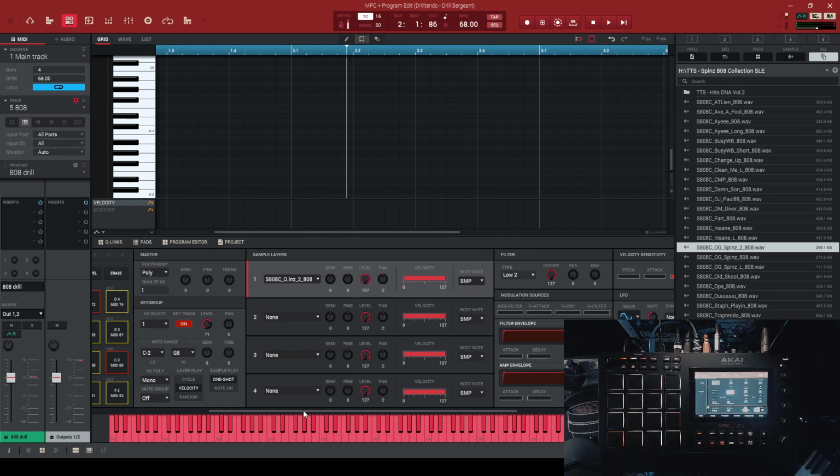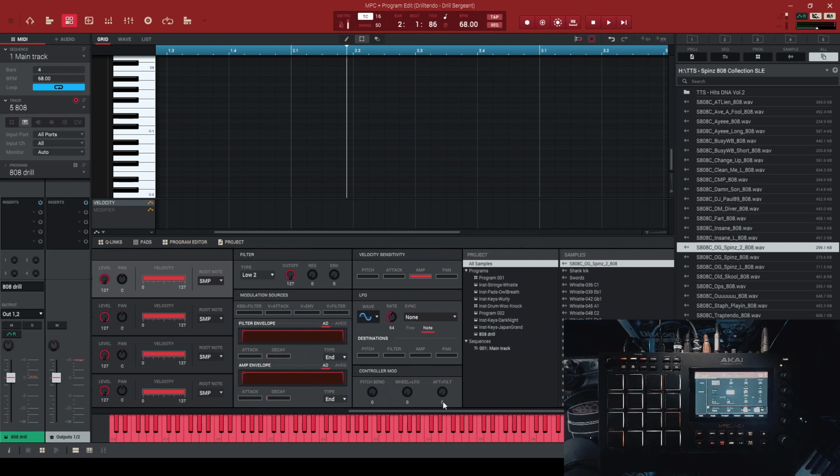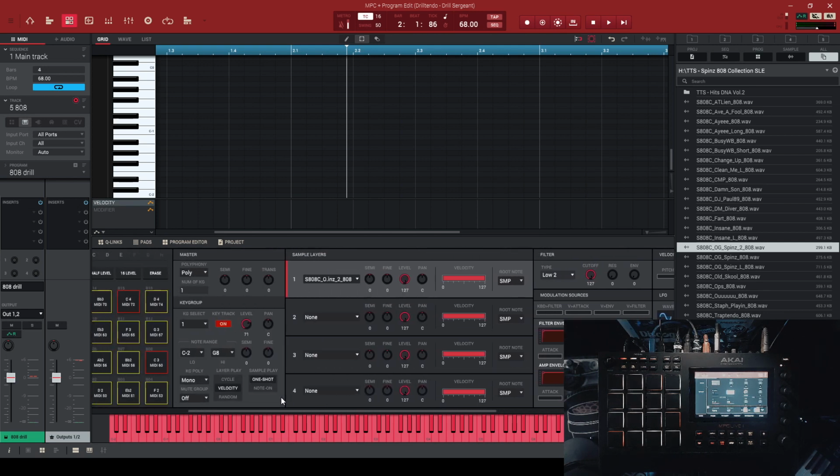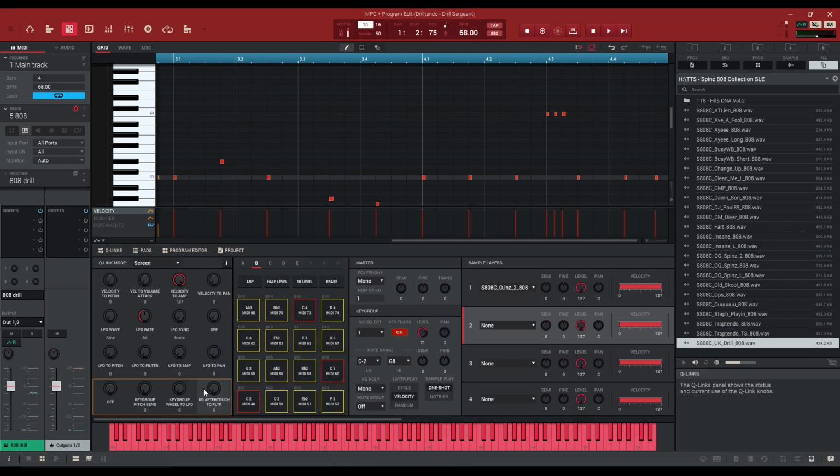Now everything is up to my standard. You can do further things to make this a little better for you, but you know, in this instance here, we're good to go. So now we have our bass in here. And I'm gonna turn it down just a little bit. Let's turn it down.